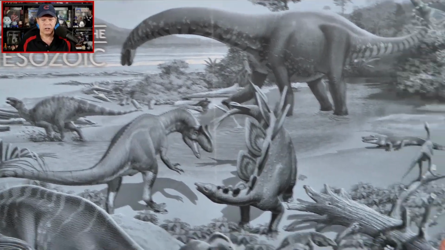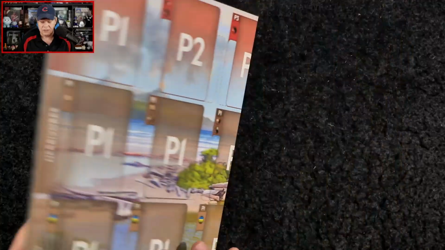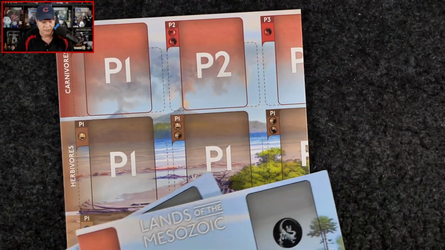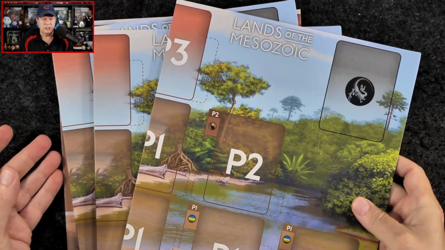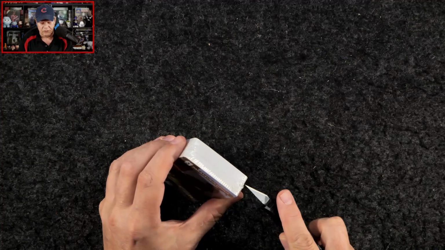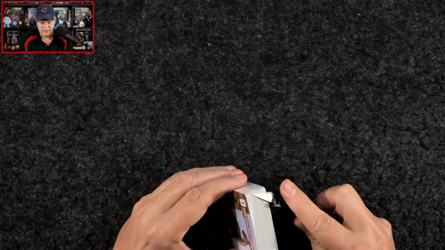And get a little bit of artwork on the back of this too. So that's cool. So we've got 4 of these. We certainly do. There we go. We've got 4 of those. So now let's take a look at the various cards we've got.